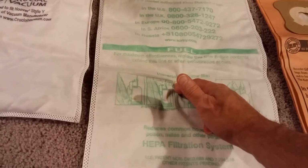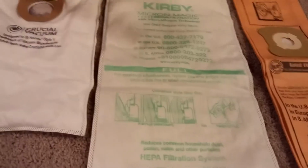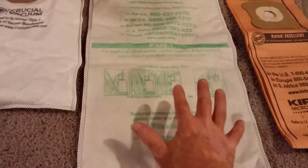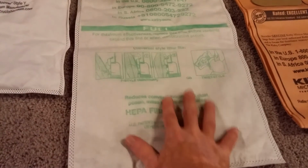So I just really didn't want to wait months on months. I'd already waited a long time. So I took measurements of this thing, and this bag lost, at 75% full, not all the way, 17 CFM. So I would predict, at least with my dirt, when this would hit the full line all the way up to the top, that I would be at probably about a 20 CFM loss.